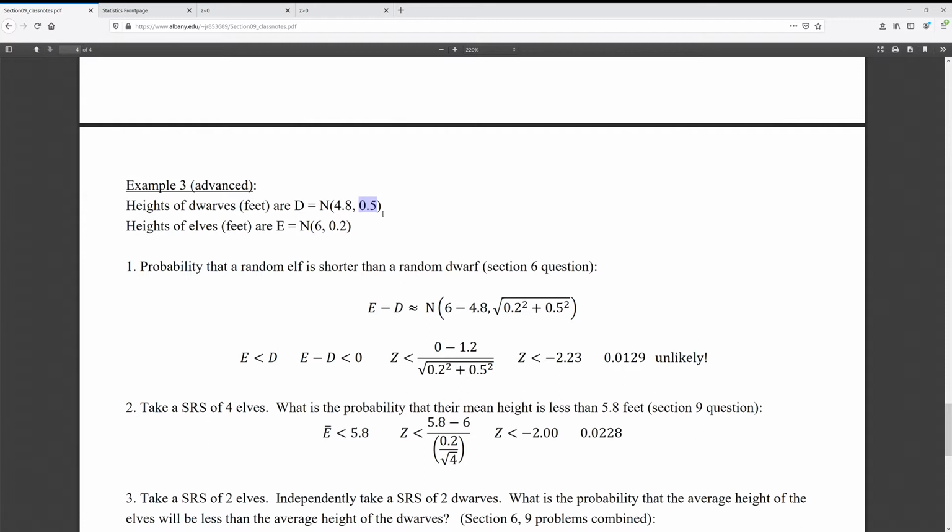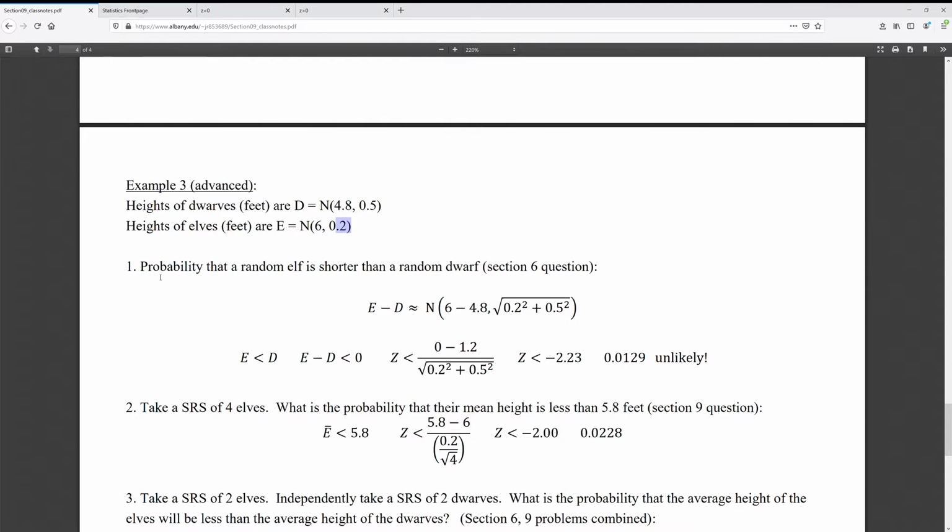So there are 4 basic problem types you can do here. Type number 1 I didn't bother to do, which is our old section 3 stuff. You know, we can look at the probability that a random dwarf is less than this height, but more than this height, between these heights, or we could do the same kind of thing for an elf, just using our usual rules. What's the probability that a particular elf is less than 5.8 feet tall? Well, you would subtract this, and then divide by this, get the z, look it up, and since it's less than, you're good to go. Just get it on the chart.